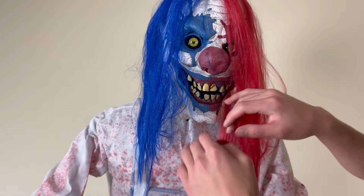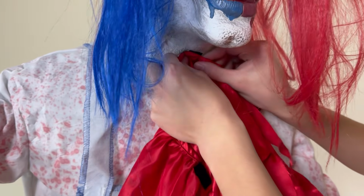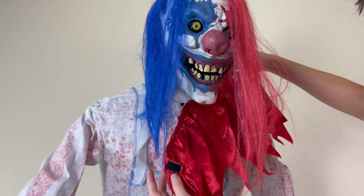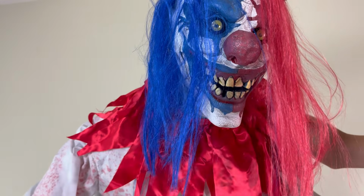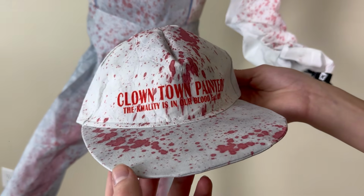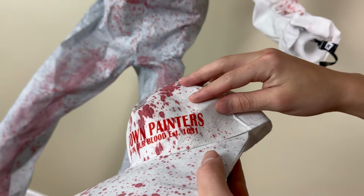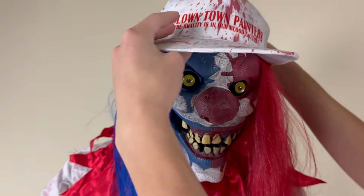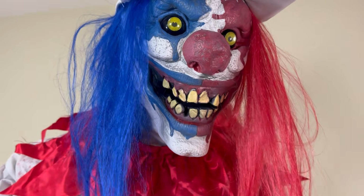Moving up to the top of his head, got the hair split now. And we have a Velcro piece that goes right on the front by his neck. And then around, and you're not gonna be able to see this on camera, but there's one more piece of Velcro back here. It tacks on his neck and then to the neck scarf. Clown Town Painters, the quality is in our blood. Established 1031. There's no Velcro or anything that holds it on. You just simply put the hat on.